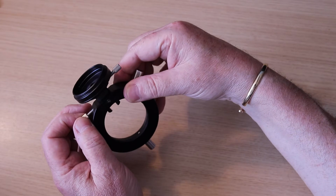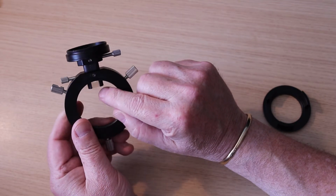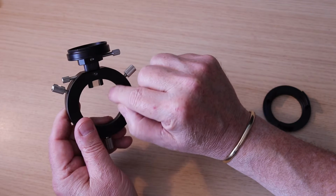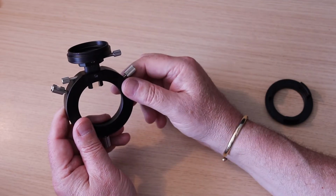This screw here adjusts the height, the position of the prism relative to the central opening, and that's important. This adjustment is very important. I'll explain why in a minute.